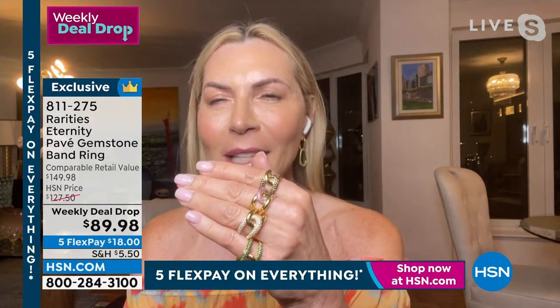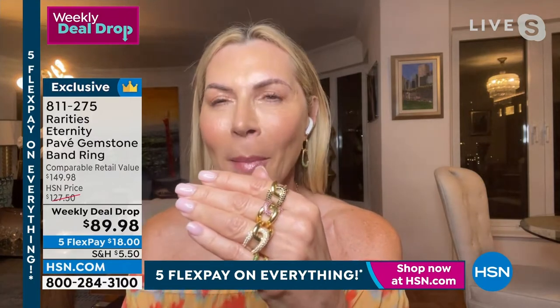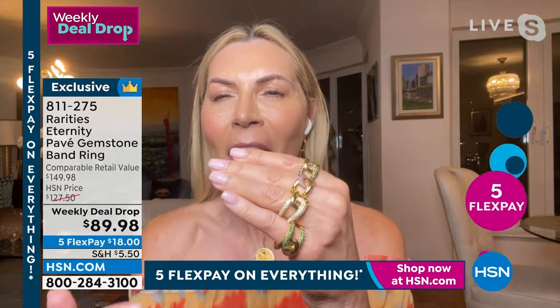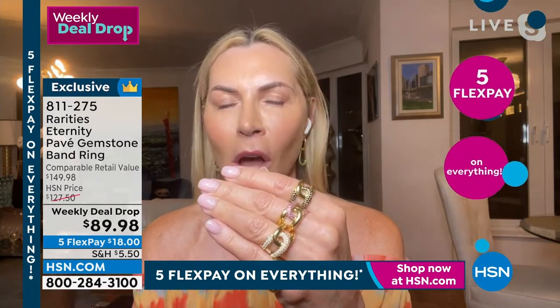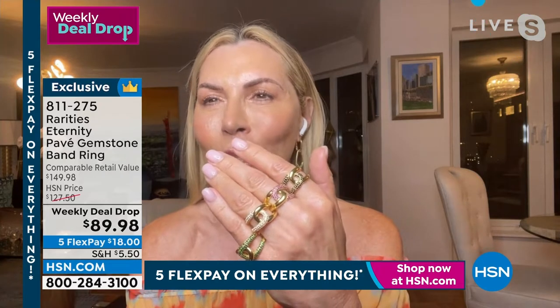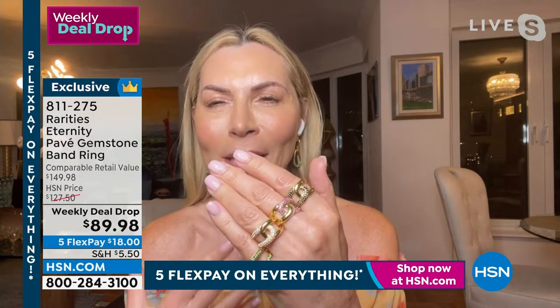This is my interlocking eternity ring. I love hearing people talk about what's trending and what's in fashion, because I actually just came back from Italy. I was there for 2 weeks, had a lovely time with my boyfriend, but my purpose was really to go jewelry shopping. In every window in Milan, in Florence, on the Ponte Vecchio, everywhere, all you saw were interlocking rings. So I was so excited.